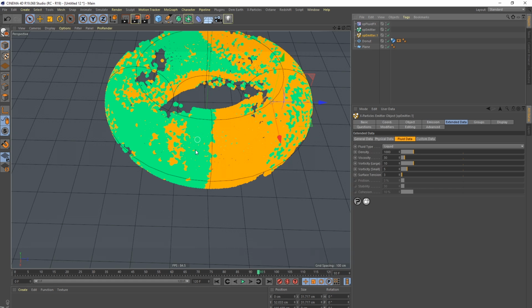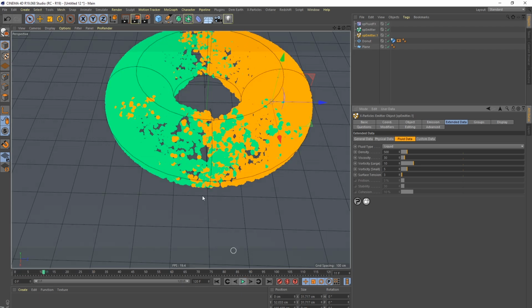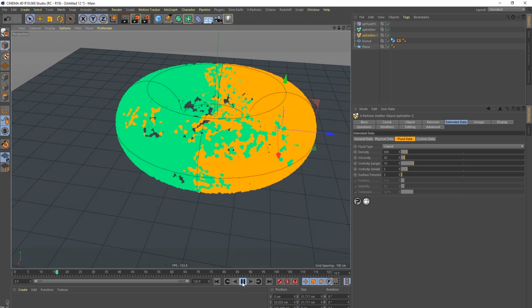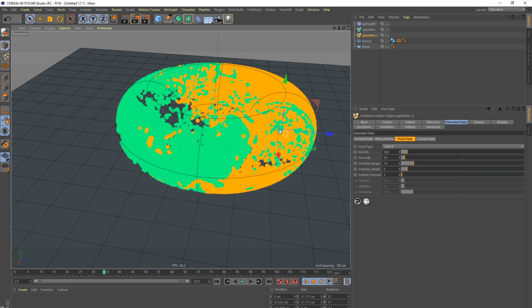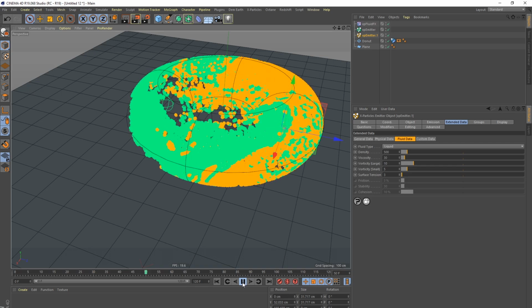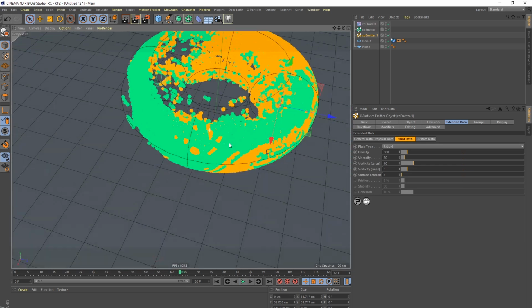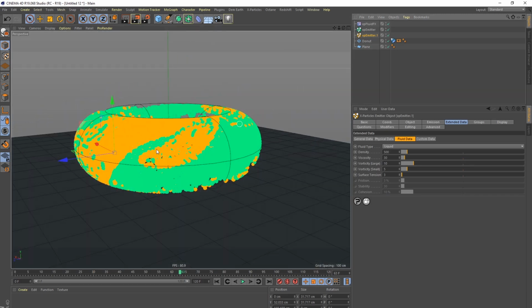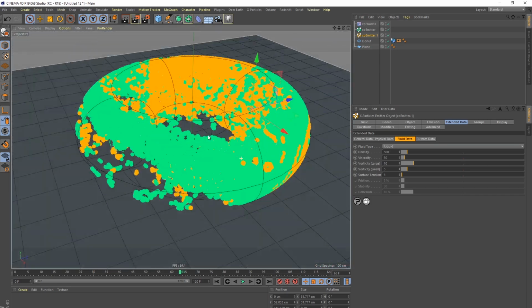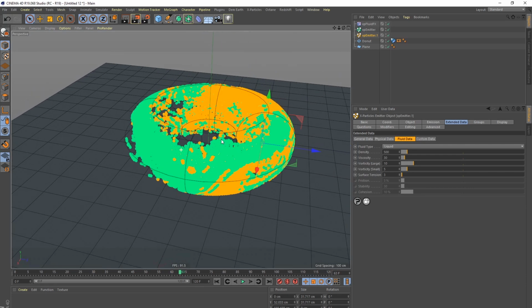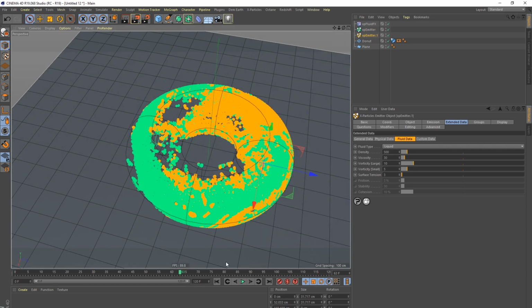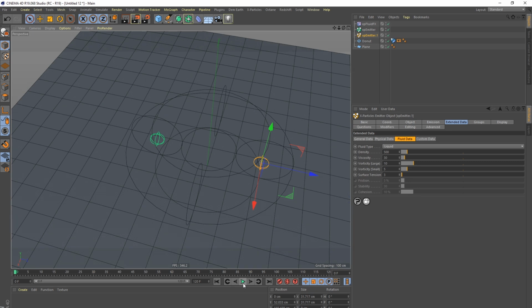So if you want the green particles to be heavier and push the orange ones away, you could say this one has a lower density. Now, when they come together, green is pushing through the orange ones, pushing them aside, and you get lovely curls here. Look at this one, it's beautiful. So if you want better mixing of your fluids, you should play with the density settings. Yes, so what else could I explain?